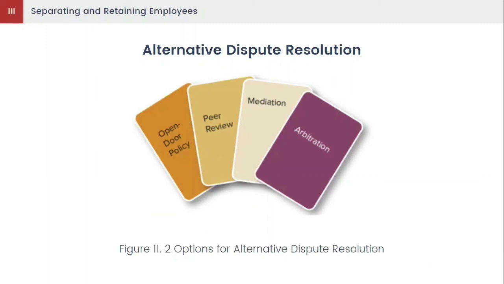Alternative dispute resolution. It is a method of resolving a conflict, lawsuit, or dispute outside of court. The parties in dispute instead decide to engage an ADR procedure like mediation or arbitration. First is the open door policy, where employees' direct boss is typically the first open door, and if that person is unable to help, the employee may then turn to supervisors at higher levels. Peer review, a method of settling conflicts by bringing them before a panel of organization representatives who are on the same level as the parties involved in a conflict.